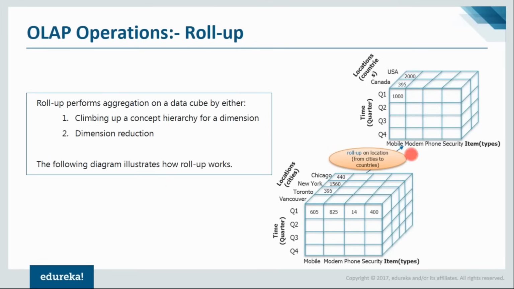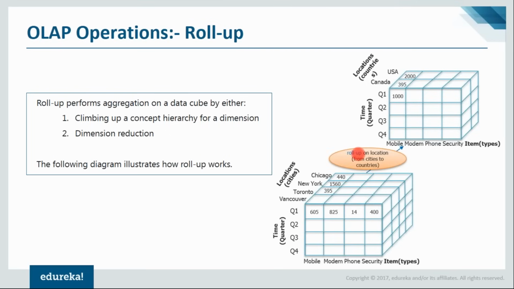So we've done that using a roll-up operation, right? So that's the thing. And let me first explain this concept here, this example. So first of all, we have this cube here, and we have different axes, right? We have x-axis, we have y-axis, and we have z-axis. So these are x-axis where we have stored the different items, right? So the different types of products that are there for sale. So we have mobiles, modems, phone, and security, right? So these are the 4 different items that are there for sale. And then we have the time at which the sales were done, like different quarters of a year, Q1, Q2, Q3, and Q4, right? And then we have the different cities, Chicago, New York, Toronto, and Vancouver. So this is the z-axis, y-axis, and this is the x-axis.